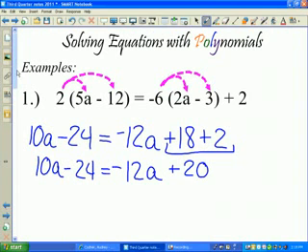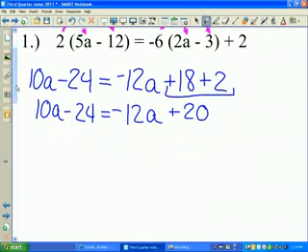So now from this point on, I want to isolate my variables. I want to get my a's on one side of the equal sign. It doesn't matter if I put it on the left side or on the right side. For most classes, they felt comfortable putting their variables on the left-hand side of the equal sign. So then I need to look at this negative 12a. And since I'm solving, I need to do the opposite so I can move that 12a on both sides. So I'm going to add 12a to both sides.